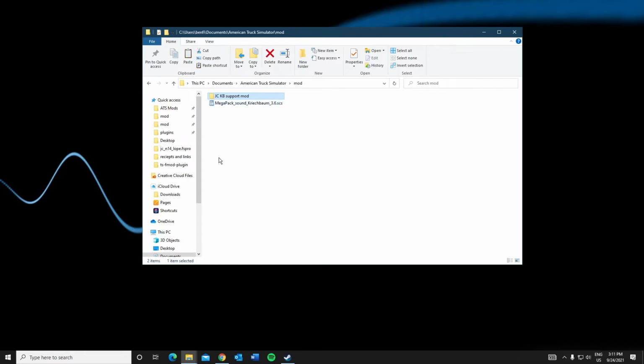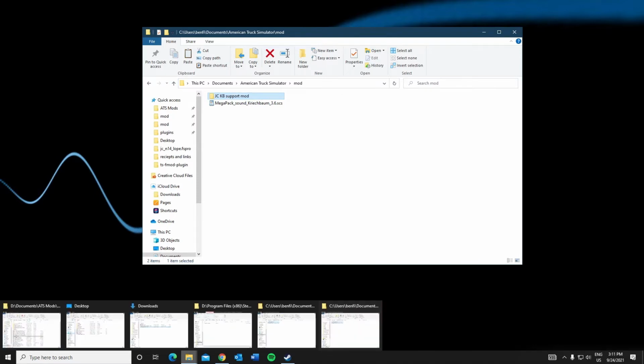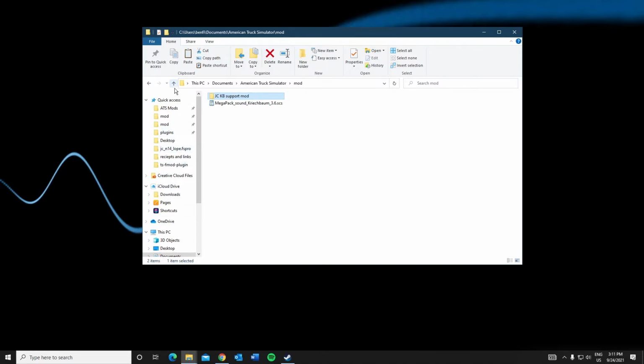And you're away. So what I'll do now is I'll show you how to get, say, an engine pack off Steam and add it to a different truck. Okay, so what we'll do first, let's make a new support mod.